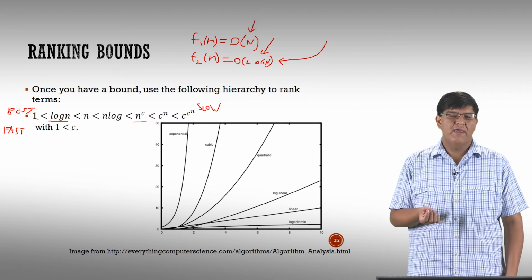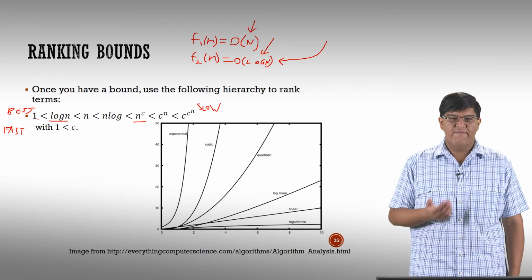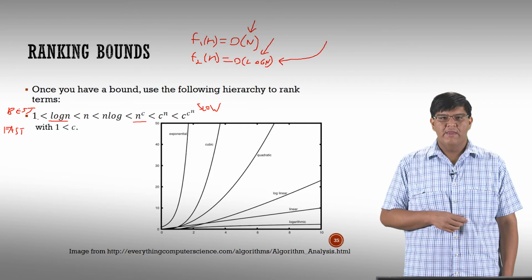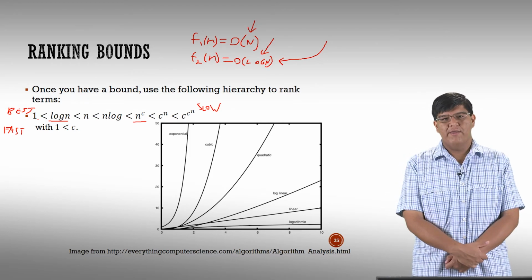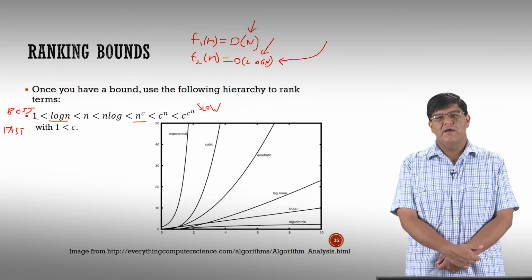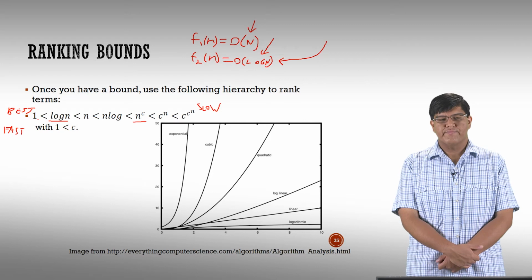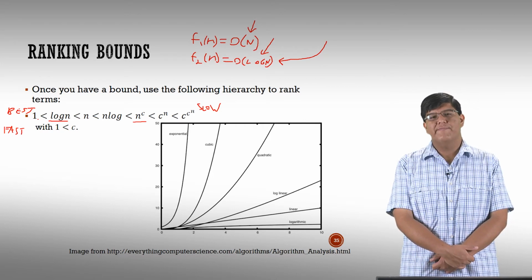Now maybe we can get a little bit more information by doing a tilde analysis, by doing a tight bound, but if we just have a big O, effectively they're the same if they fall in the same category. If we have F1 and F2 with different big O's, we can compare them on this chart and say that log n for sure is going to be less than 2 to the n, or n squared. And so I'll pick the logarithmic function over the polynomial one.